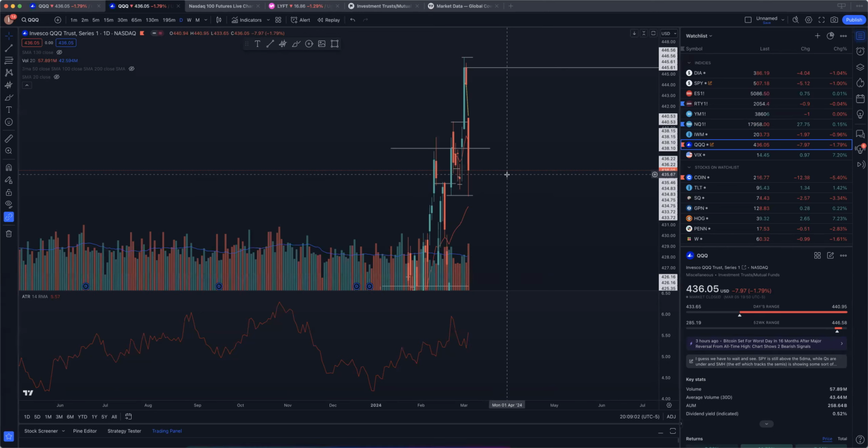$5.50-ish. That is the ATR of QQQ. What is the opening price? Where did they open today? The opening price on QQQ is $440.94. So $5 to the downside. What's the expected move to the downside on QQQ? 435. And to the upside, it's what, 445? That's the range to keep an eye out for.